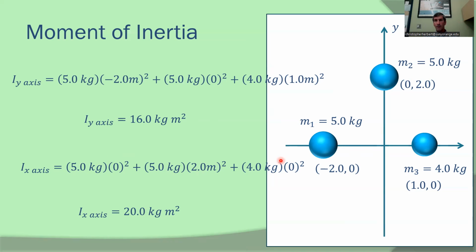So again, here we have 2 degrees of freedom by which this can rotate. And in both cases, I get a different moment of inertia. So in fact, this is easier to rotate about the y-axis than it is about the x-axis. In fact, the easiest place to rotate it about would be around its center of mass.